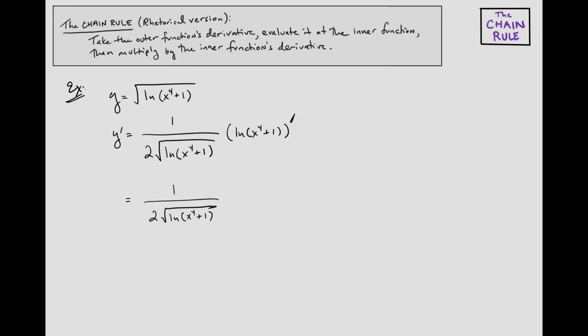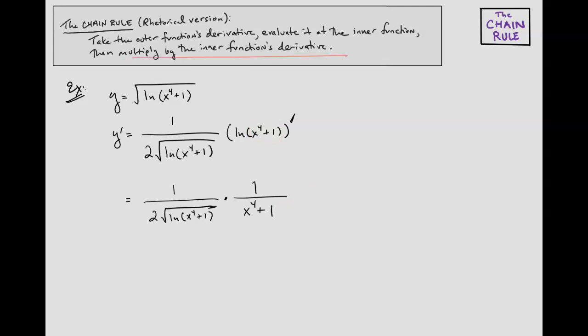So we carry everything down and just concentrate on this new piece, the derivative of log x to the 4th plus 1. To take that derivative, we need the chain rule because that's a composite function. Outermost function, logarithm. What's the derivative of the natural logarithm? We have said it's the reciprocal function. So it's 1 over, what am I evaluating at? I'm evaluating at the inner function, which is x to the 4th plus 1. So that is what I get there. But I am not done.